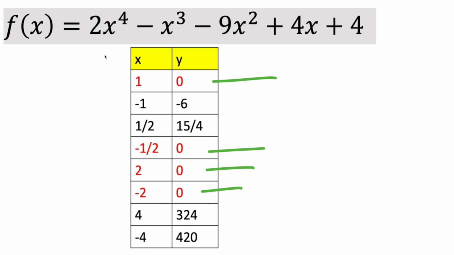There are situations where you can't factor, and this method will allow you to come up with the possible roots. And from there, all you have to do is plug it back into the original equation, and this will tell us the possible rational roots. Again, it won't tell us imaginary numbers, so there could be a situation where the degree is 4, but you only find 2 answers because some of them could have been imaginary numbers, some of them could have been repeating. So there are some limitations even with the rational root theorem, but it's definitely a useful thing to have in your toolbox. And that's pretty much it for this video.